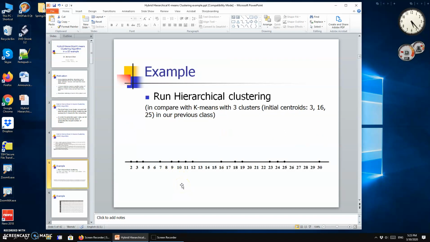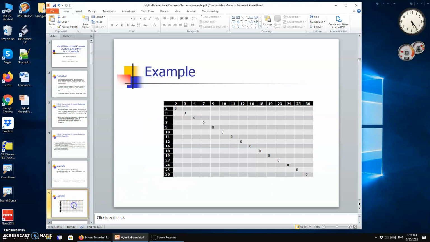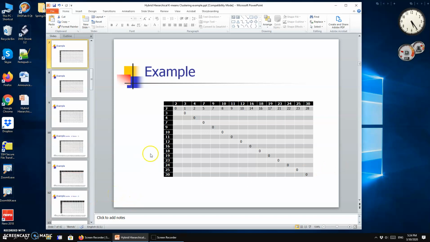We're going to use a one-dimensional data example. This is the one-dimensional data. There are 15 points, and we will just use the centroid concept, so to represent the center of the cluster, we use the average of all the points in the cluster. In the beginning, we have all the points sitting over there. To initiate it, we build a distance matrix for all the 15 points, a two-dimensional array to store the distances.